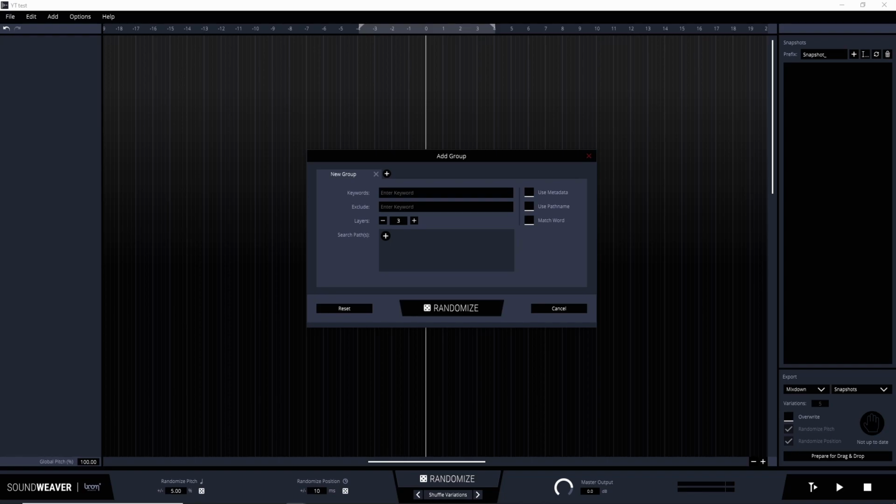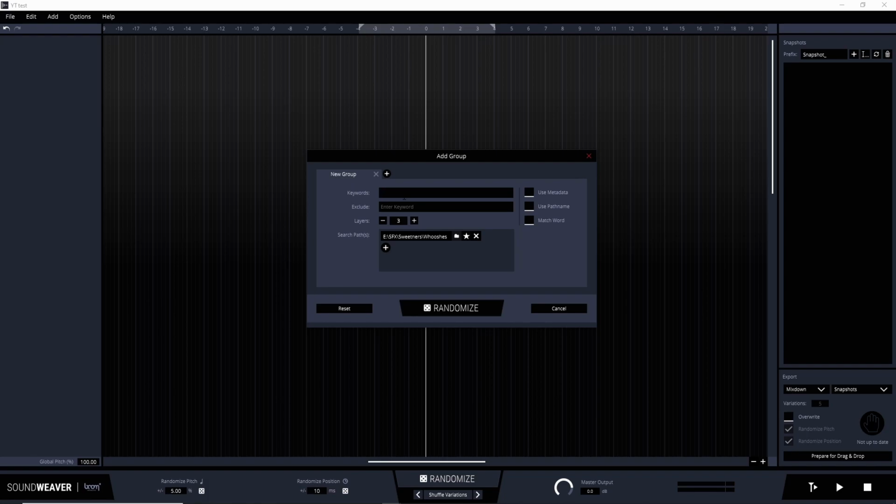What's great about Soundweaver is that you can just import entire folders of sound in here instead of individual sound files at once. So I can just import the entire folder. It'll search the folder and be able to load all the sounds in there, or however many I want. So here I can actually choose how many layers I want. So right now I'll keep it to 3. I want 3 sounds.